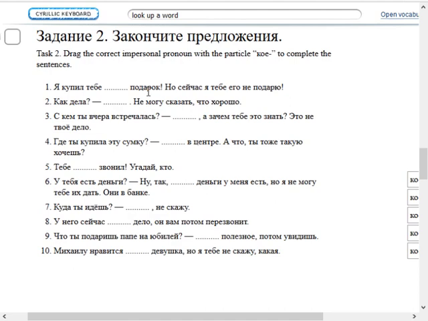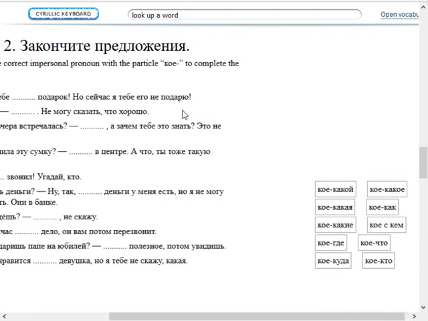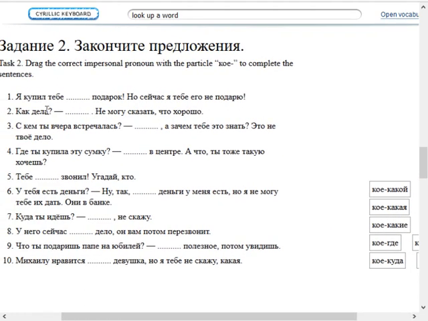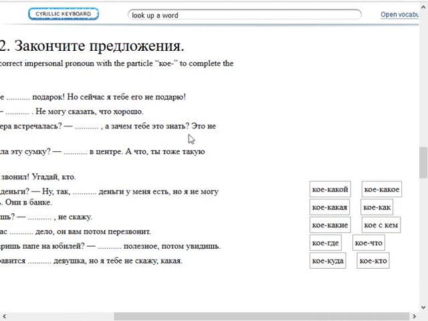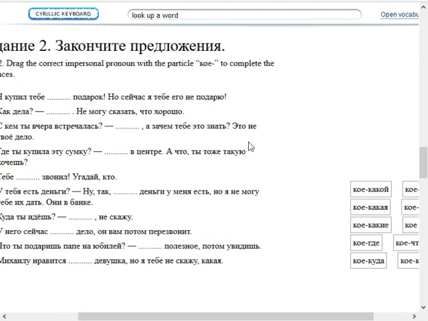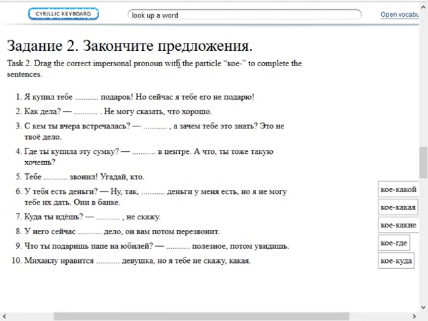Okay, so now that this is all very clear, hopefully, we can go ahead and we don't have to type these in, we just drag these in. So let's see. Я купил тебе, okay, I bought you a gift. So we already know this is koya. Oh, actually, all of these are koya. Okay. Oh, I guess I could have read the text up here and then it would have said, yeah, this is all about koya.